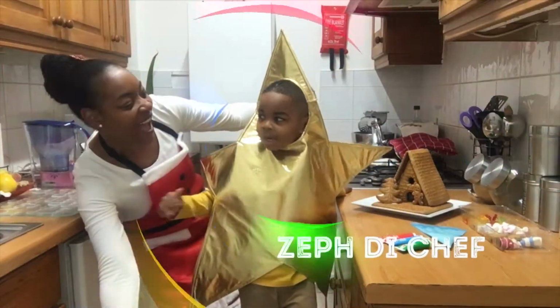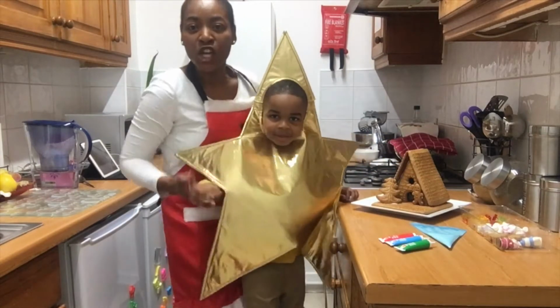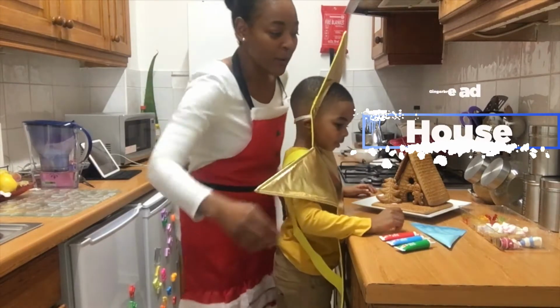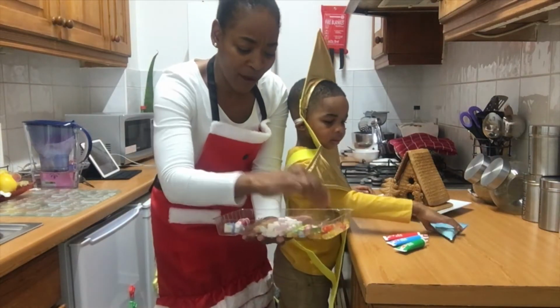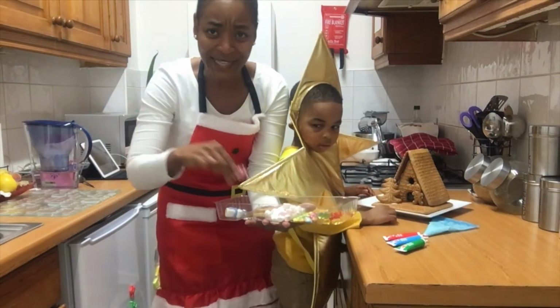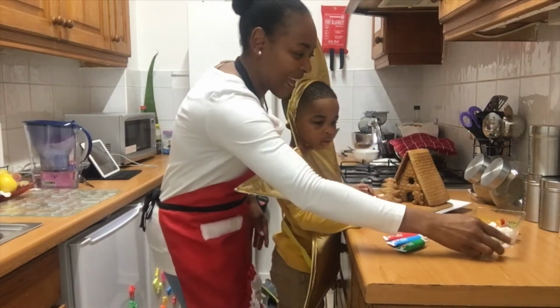Of the show is, it's Zeph the Chef. Today in the kitchen we're making gingerbread. So we're gonna put icing and all these sweets and treats on there. We have marshmallow, gummy bear, mini gingerbread man, Santa, and the snowman. Oh wow, let's get started.